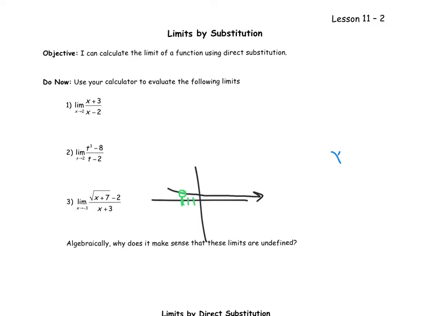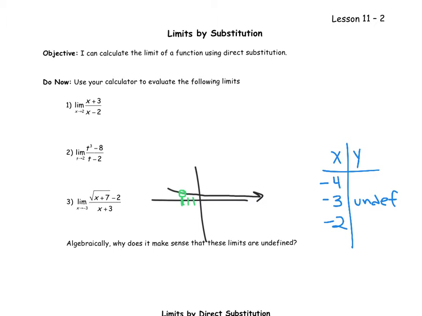If you just check your table, let's just check some values above and below. Think about how we were doing this in the previous lesson. So I'm going to check when x is -4, -3, we know it's undefined, and then -2. That way I can approximate where I roughly think this would be.